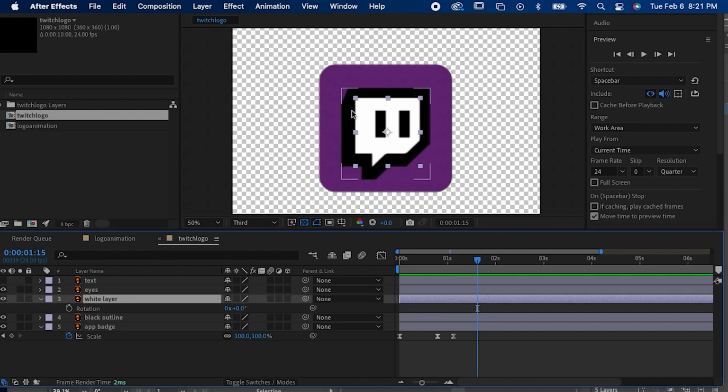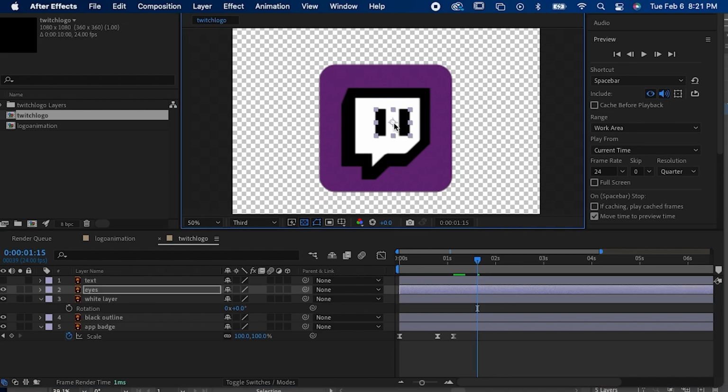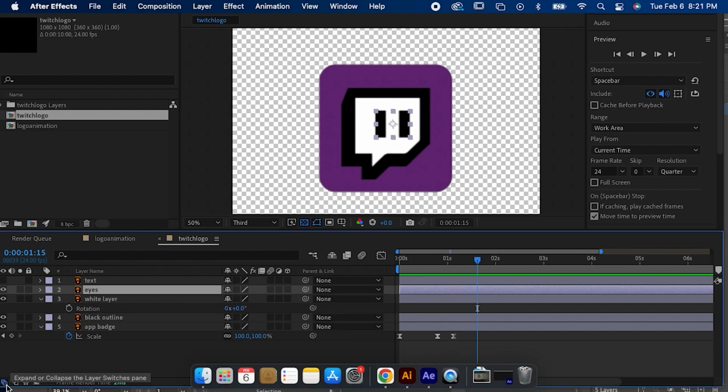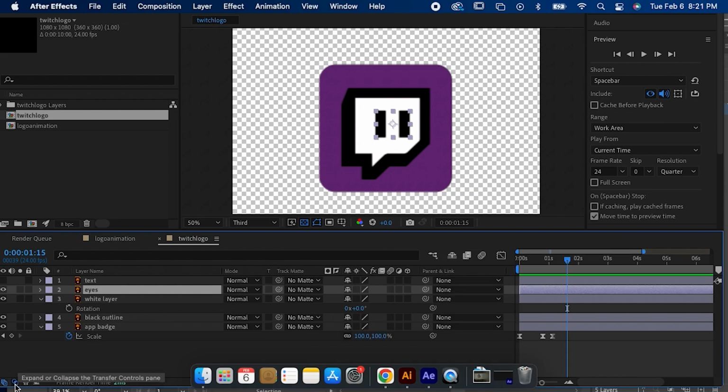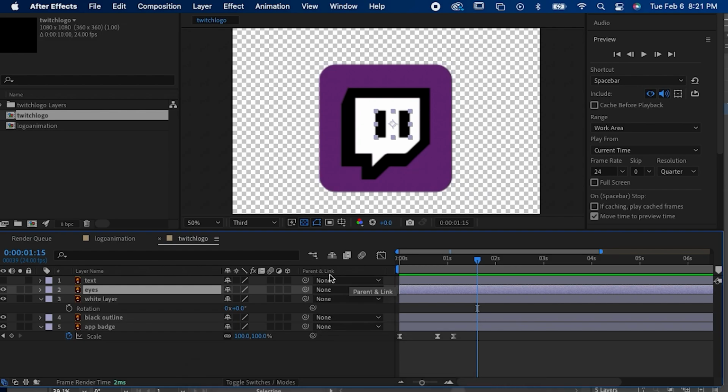All right. I need the inner bubble to move, and then I'm going to need the eyes to move. So what I'm going to utilize here is some parenting, right? Because I want the eyes to follow the message bubble, and then I want the message bubble to follow the outline. So if I use this tool or this box here, and if you don't see this box here, come down to the bottom left hand corner, and let's expand or collapse some of our options here until we see parent and link.